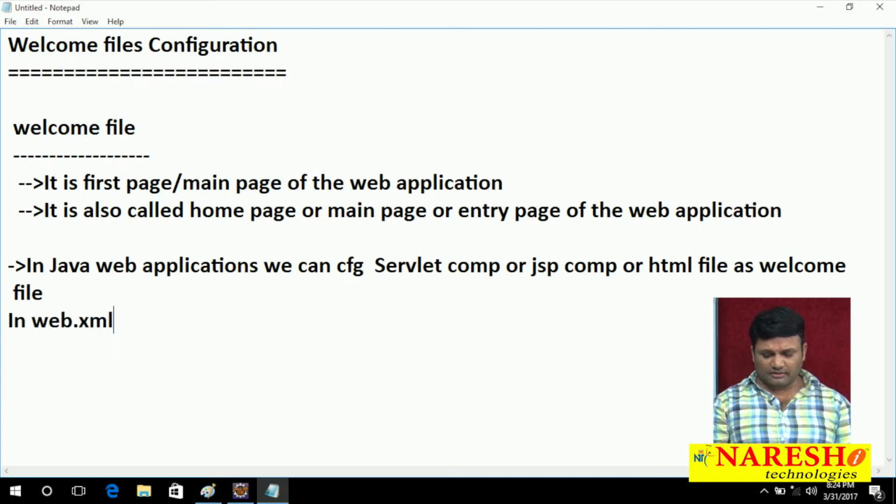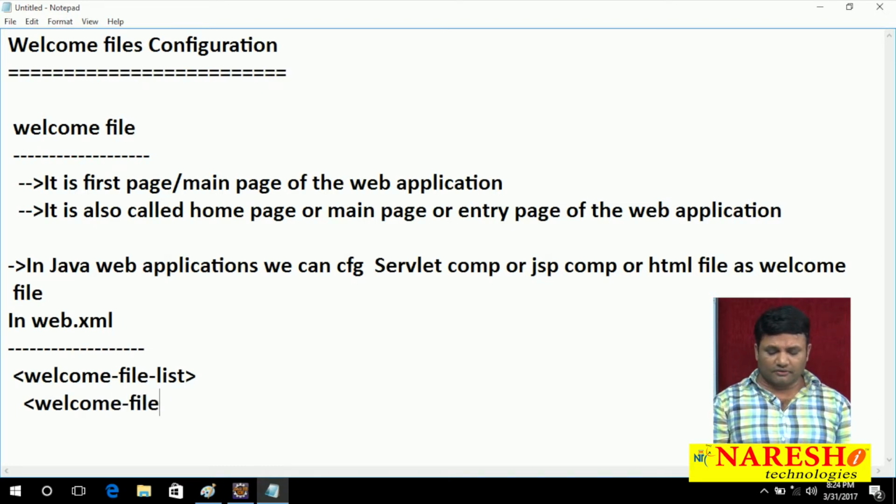In web.xml, under the web-app tag, we should write welcome-file-list. Under this we have welcome-file, where you can mention the welcome file. I have taken home.html.